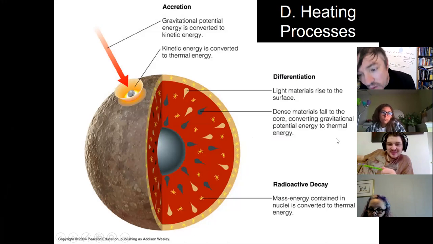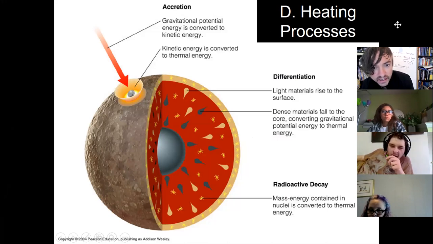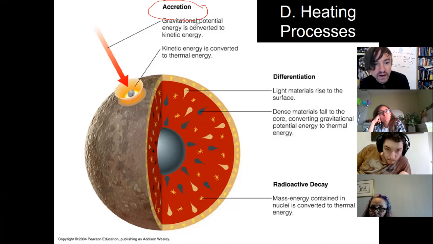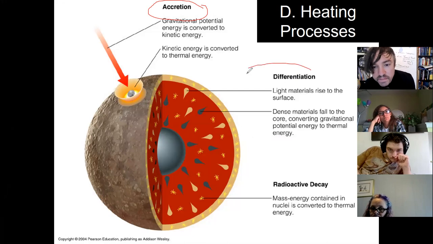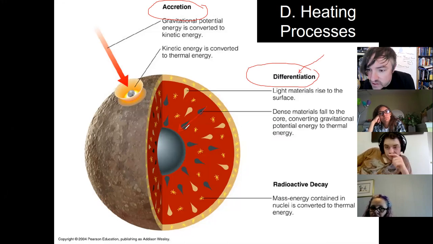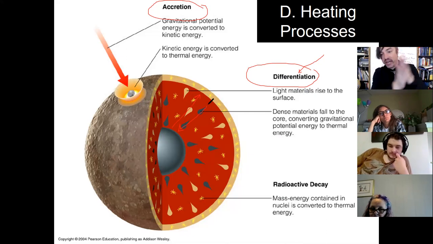That potato should be cold by now because things cool over time, and yet it still has a lot of internal heat. One of the ways a planet gets its internal heat is from the process I just described. We call it accretion, the heat of formation. Ultimately, that comes from gravitational potential energy squeezing the planet. But there are other methods by which a planet can stay warm. One is that differentiation I told you about. Heavy metals sink down to the core. Lighter silicate rocks buoy up like styrofoam in water. And as they rub past each other, they generate friction. This keeps a planet hot.